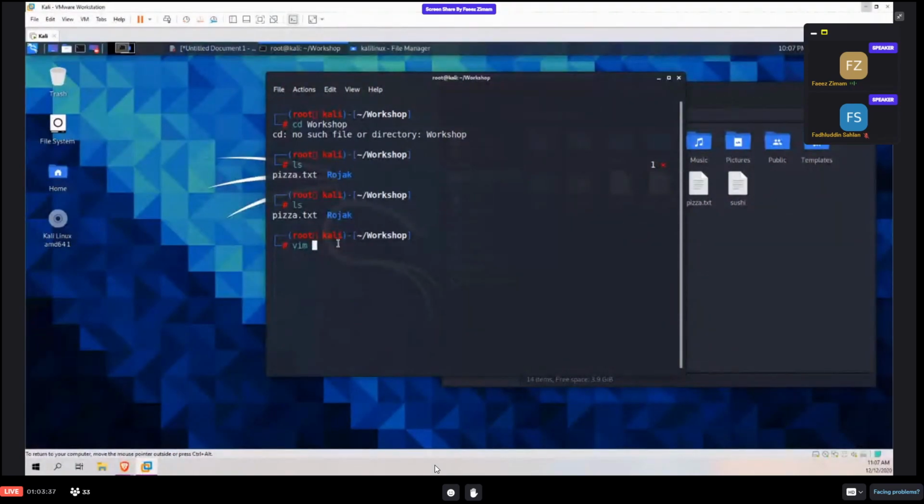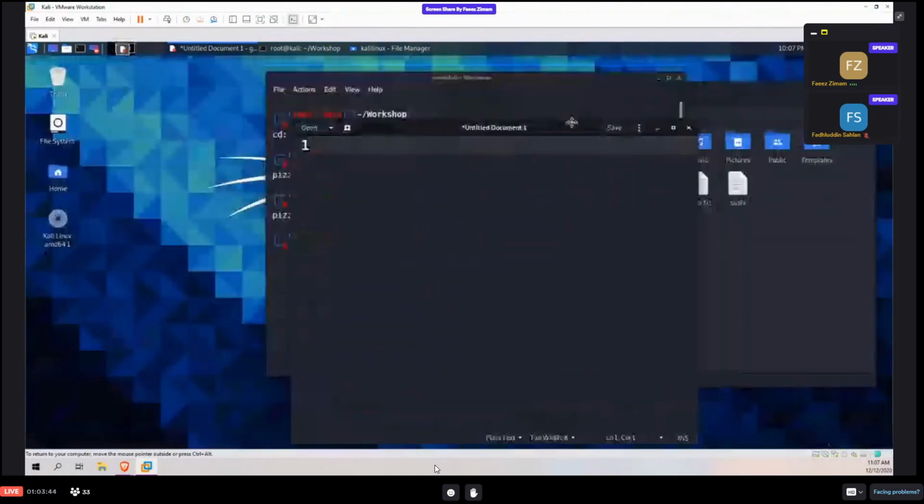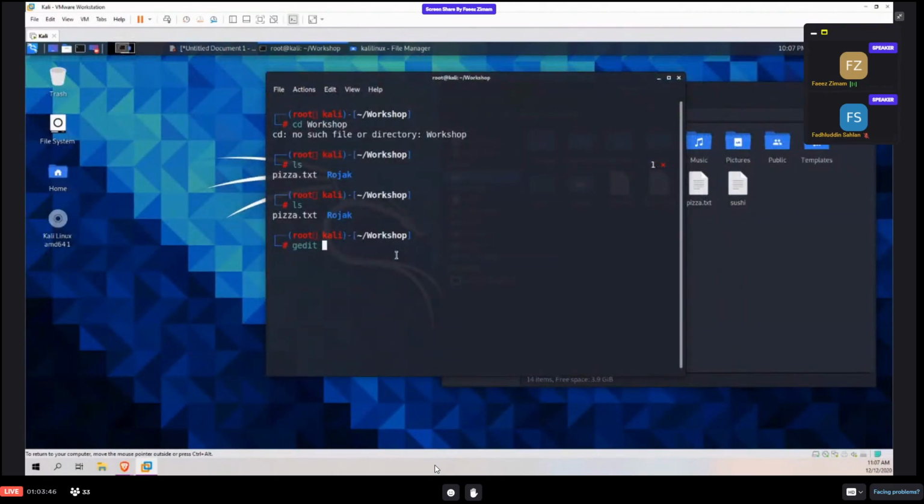There are so many editors, like I showed earlier. In Ubuntu we have the Gedit text editor, but I don't think we have it in Kali. Let's try it.